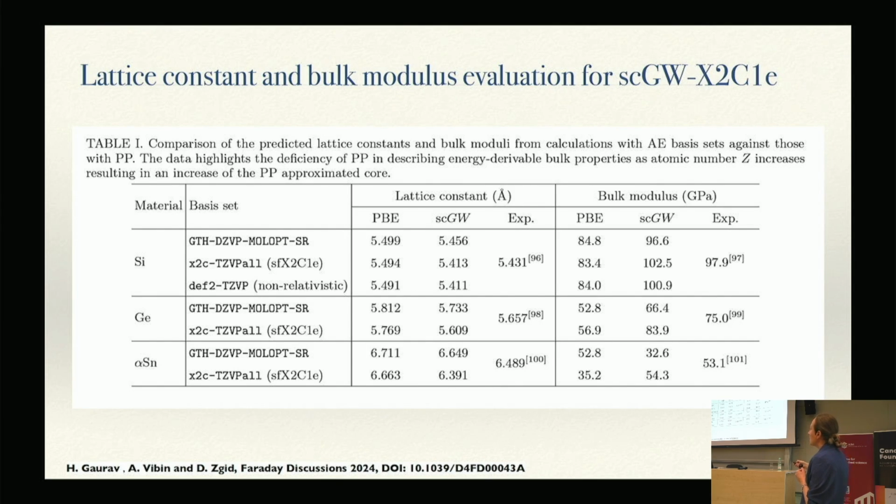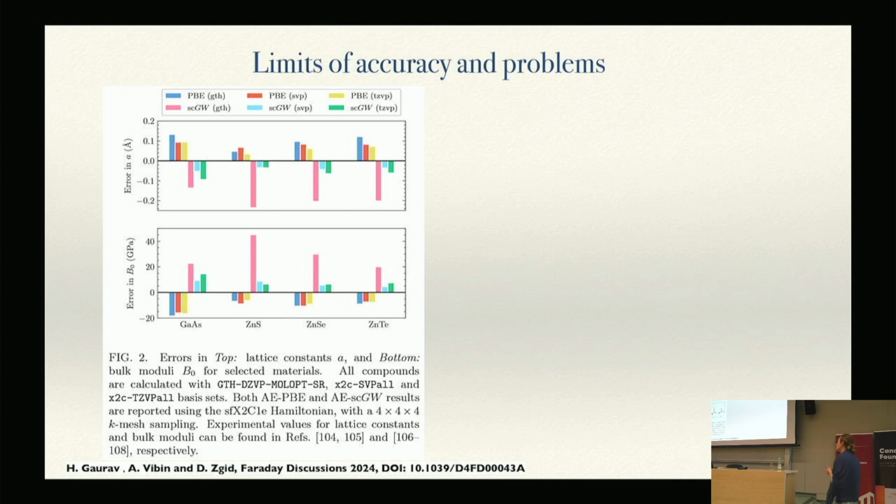So this is alpha tin, which is apparently judged to be a topological material, that we calculated for our collaborators. And you can again see that actually one can get very good agreement, and DFT gets quite poor agreement in comparison to experiment. All right. So basically one can get very good accuracy, and good energetics.